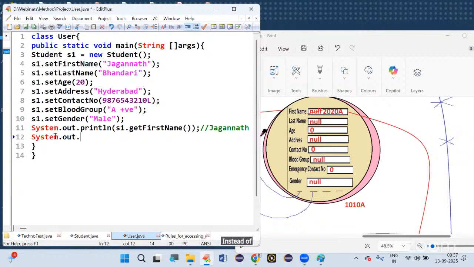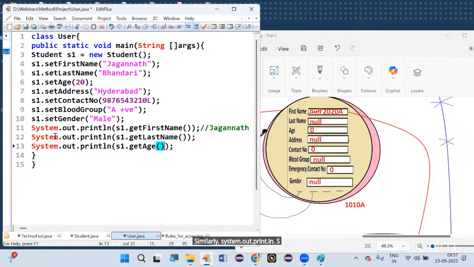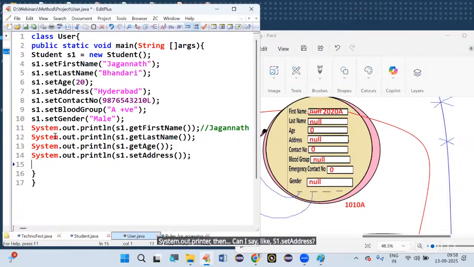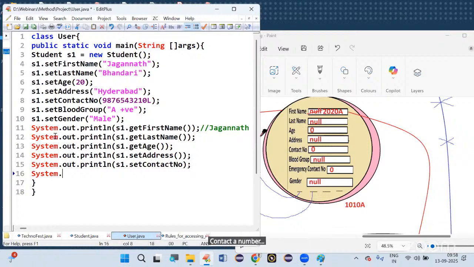Instead of writing System.out.println, here I will say s1.getLastName. Similarly, System.out.println s1.getAge. System.out.println, can I say s1.setAddress? System.out.println, can I have s1.setContactNumber? Then System.out.println, I will say here s1.setBloodGroup.